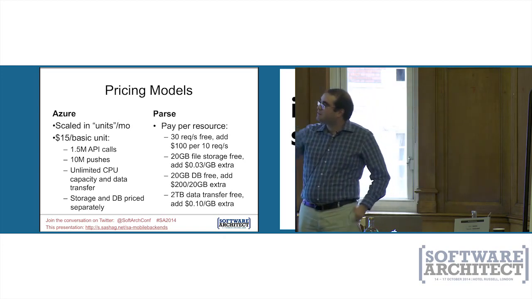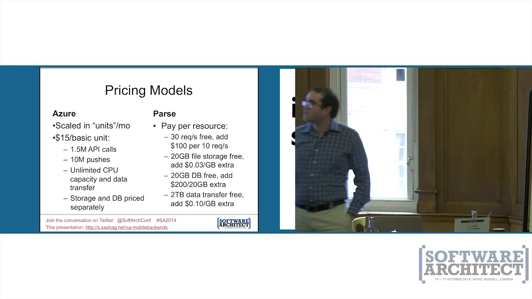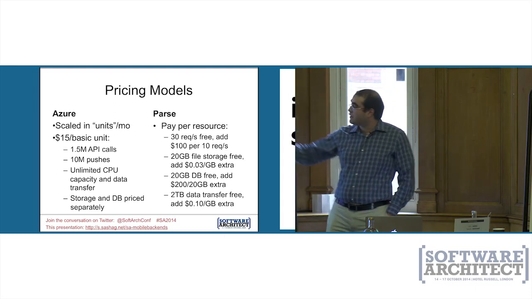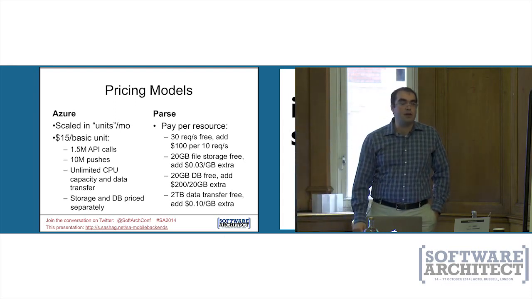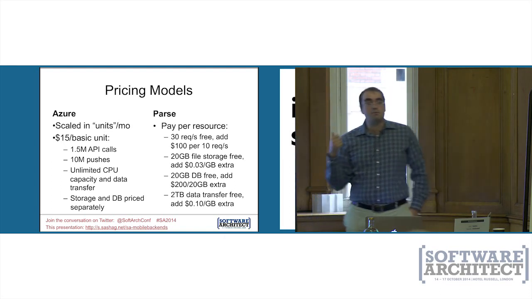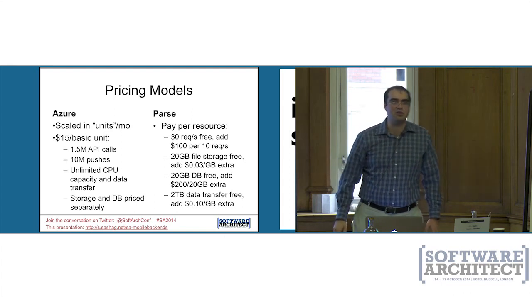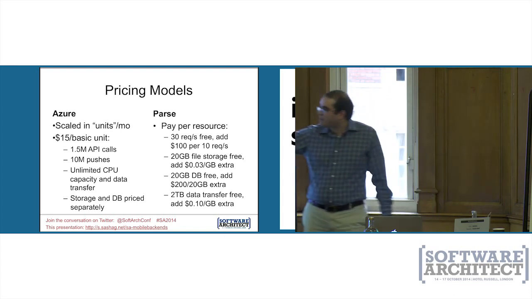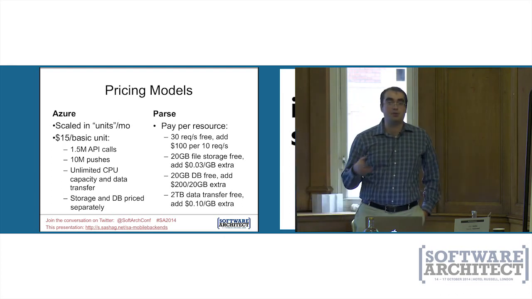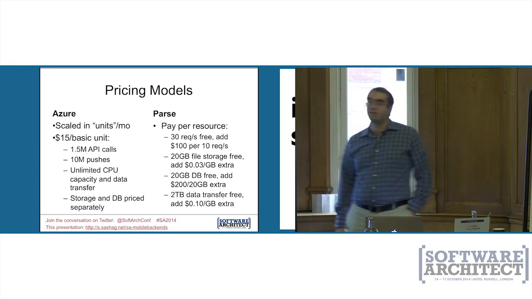So you have 1 million active devices a month. You're making an average of 2 API calls per day per device. That sums up to 60 million API calls a month. You send an average of 1 push notification per day per device. If you send more, users are going to be pretty annoyed with you. And you store an average of 100 kilobytes of data per user or per device, whatever works for you. And that's 100 gigabytes of data.